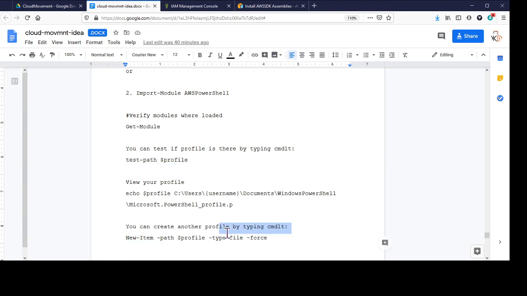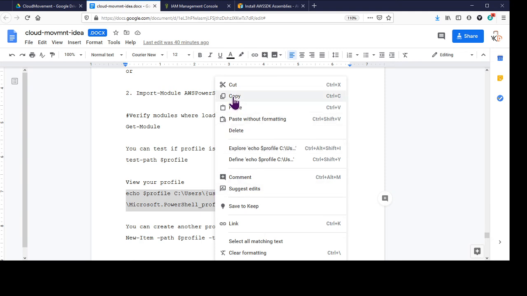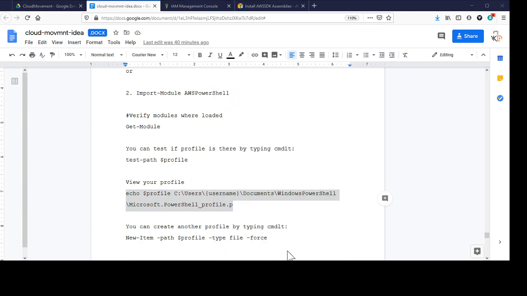So we can now set the profile by typing New-Item. You can actually, first let's view a profile. Since there's no profile there, you're gonna see something generic there, and that confirms the fact there's no profile. Let me see here what I did wrong. Echo profile username. It says Microsoft PowerShell profile. Okay, let me go back. Username, Documents, Windows PowerShell.